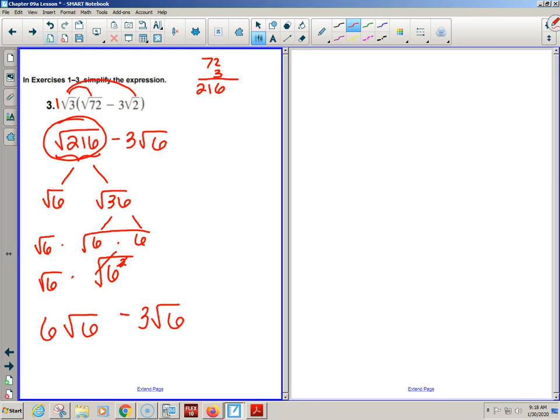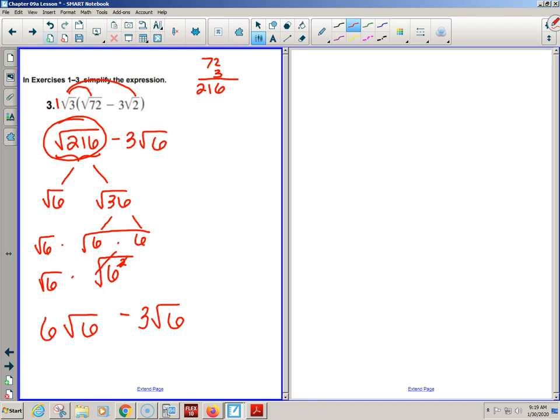Does that make sense? 216, we divided by, and you could have divided by 2 or by 3. You guys just thought 6 went in and you were right. Some people look at this and they kind of have it memorized and they say 6. That's why some people just answer it quick. But for others, it's okay, break it down and see that it's 6 squared, which lets the radical be canceled out. It lets them go free.